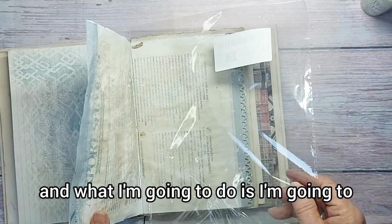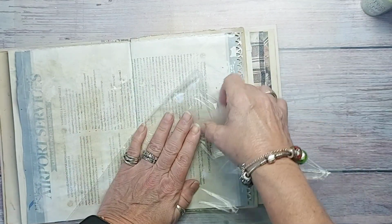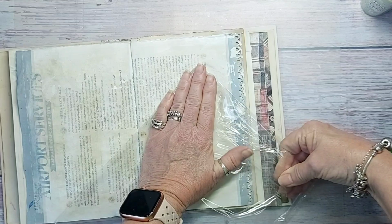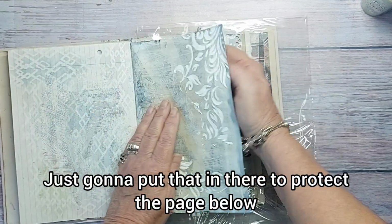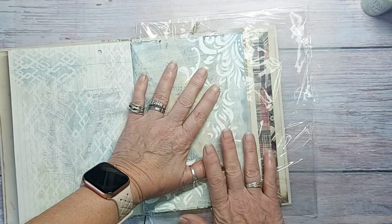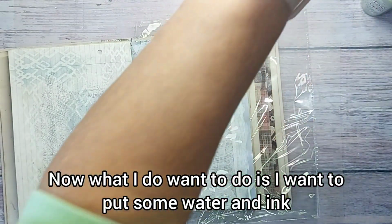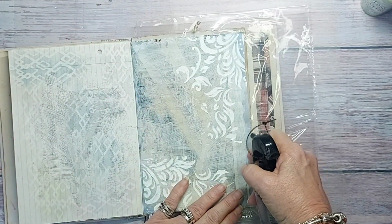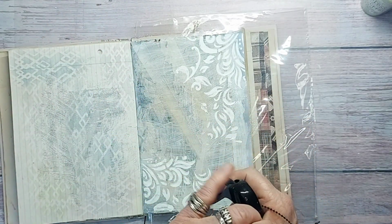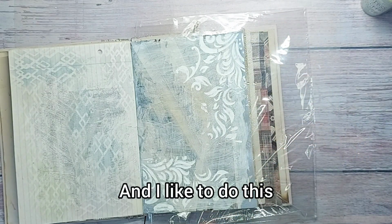And I'm going to put this in there to protect the page below, the pages underneath. Now what I do want to do is put some water and ink. Now this is mixed media, and I like to do this.